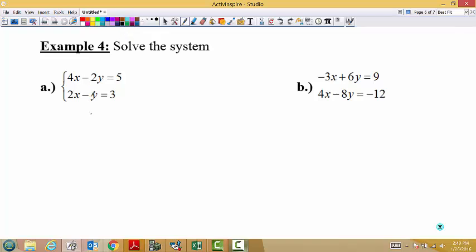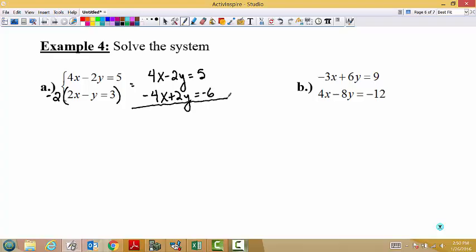Alright, so you can try these, and you can solve them either way you want. I like the add and down method. I'm thinking 2 goes into 4 2 times, 1 goes into 2 2 times. So I'm going to multiply this thing by a negative 2 on the bottom. So the top one stays the same. Something nice happens in these. Negative 4x, positive 2y, and negative 6 if you distribute it. And look what happens. The x's cancel, and the y's cancel.